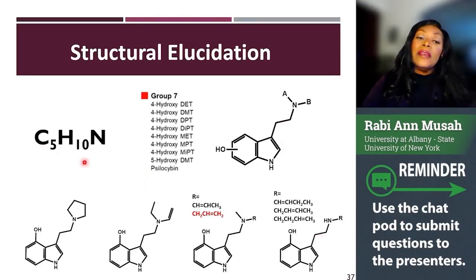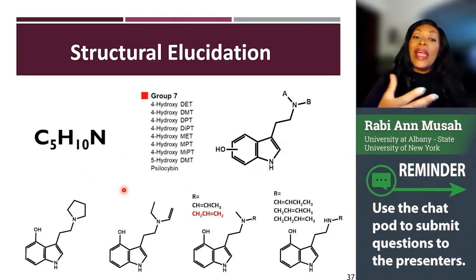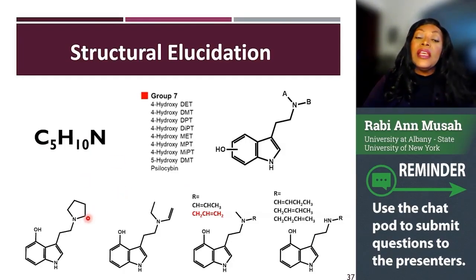And that formula indicates that we have 1 degree of unsaturation, which basically means that our structure has to have this core scaffold. And the only distinction that you see then is with what's attached to the exocyclic ring nitrogen. And so it's got to be one of these 4. And it turns out that it happens to be the one here in red.